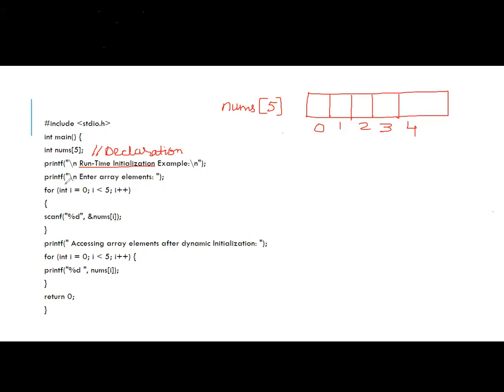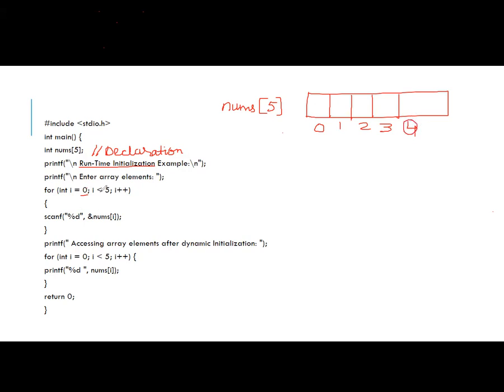Now, if you see here, these index positions are different, right? So to access these individual index positions, in order to get some values into these positions, you need to use a for loop, which starts from the index position 0 and goes up to less than 5, that means up to 4.